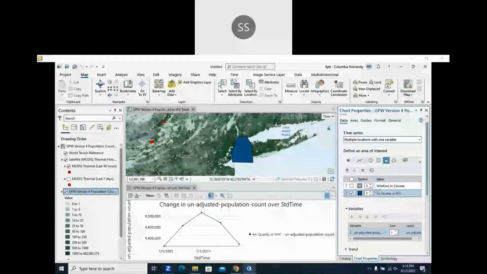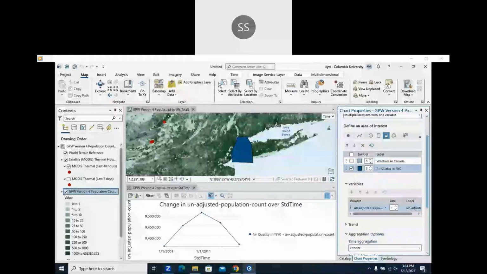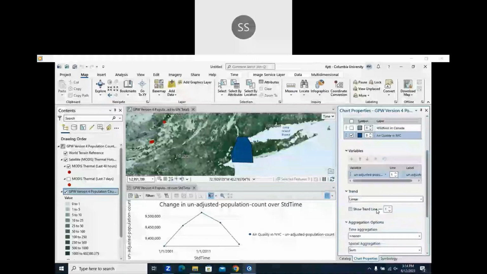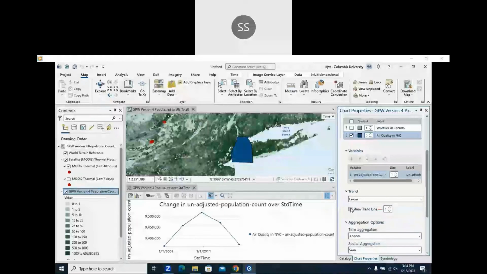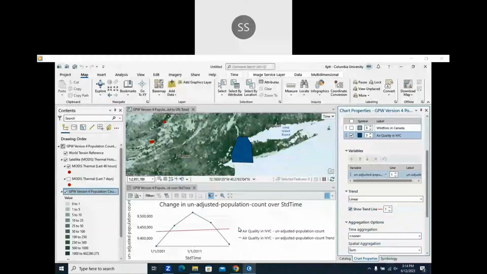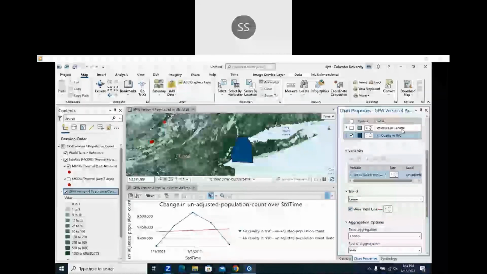And we can also draw a trend line to see what is the general trend of population over the 20 years. And let's choose the red color there. It will show up as a red straight line showing the change. Now, if you mouse over the data points in 2020, you can see roughly 9.3 million people were in the New York City area who may have been potentially exposed to intense smoke.